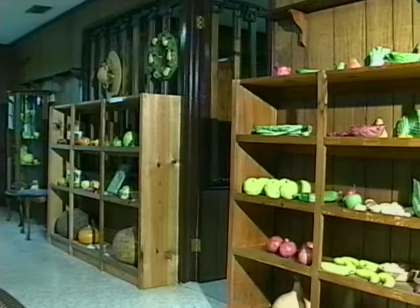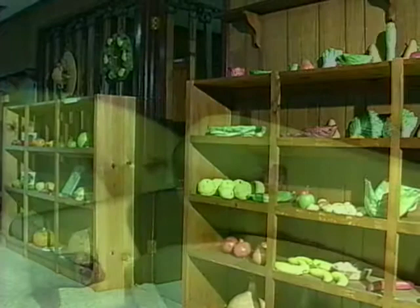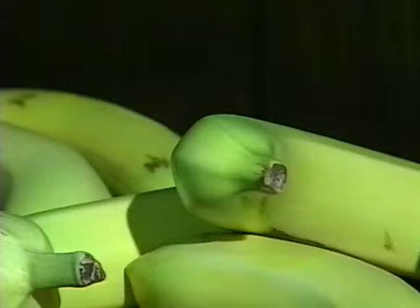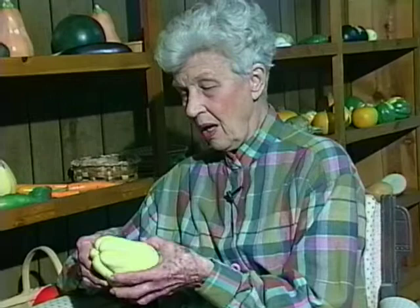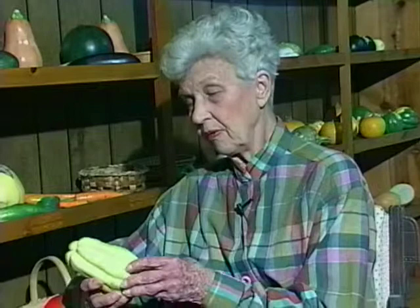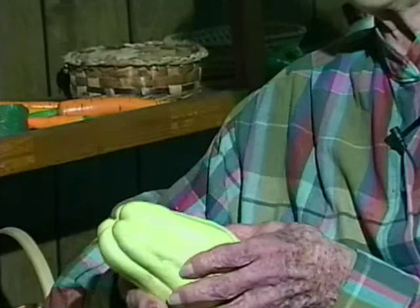They call it poor man's squash all over Louisiana. I was given most of the pieces; I've bought a few, but most have been given to me — maybe somebody's garden. Now when I go into the produce department of a supermarket, I see things that I like and I start thinking about what paints I'll use to do this, how would I make the mold. This has several different planes to it. This is something I had to learn by doing. I couldn't find much literature on making molds when I started.